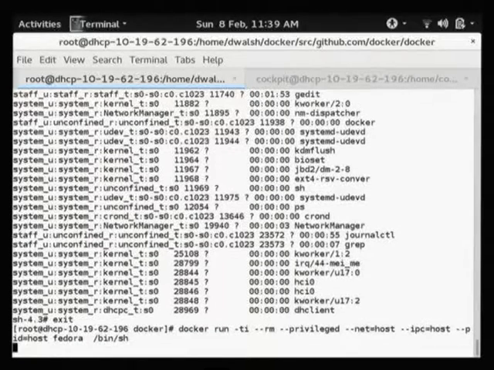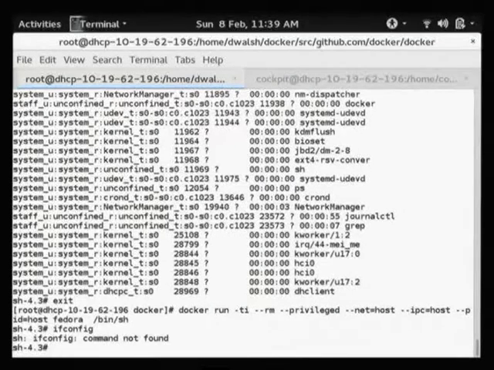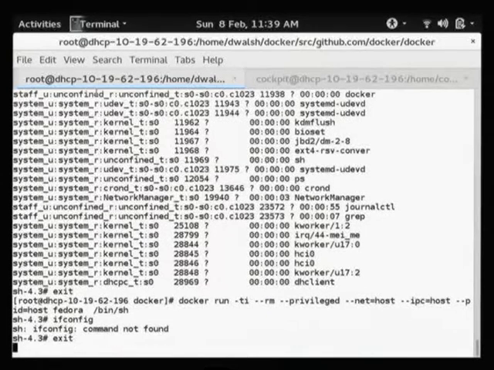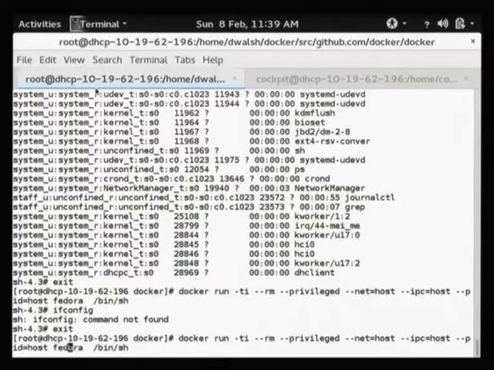At this point, I've turned off all the namespaces except for the mount namespace. Of course, I don't have ifconfig, so I can't really show you the network, but basically it's using the host network at this point. So now I want to go in and add /run.